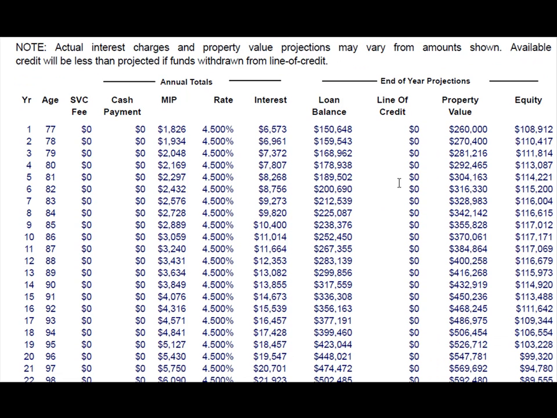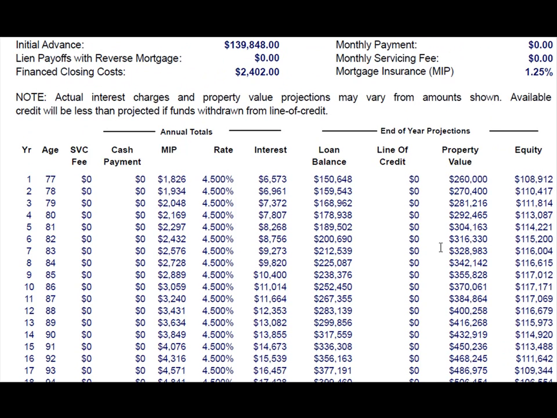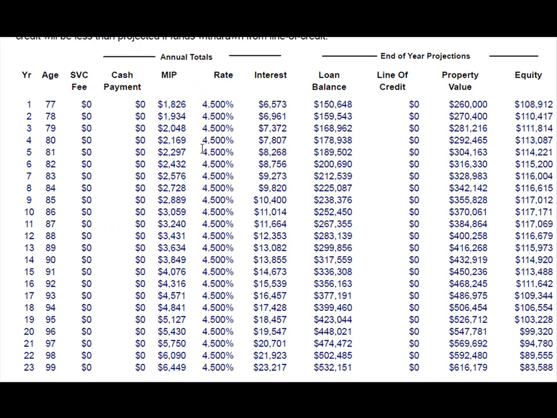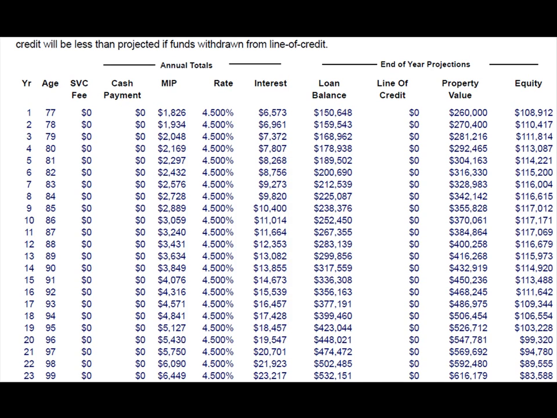And the rest of this stuff, I tend to ignore the property value column. In this real estate market, we're not seeing much appreciation in the majority of the counties in the U.S. But when the program was first developed, the industry set a standard of 4% appreciation when looking at an outlook of the property to show you how much equity you may still have. Whatever your property value does, it's your equity. So it could be no appreciation, or you can go 10, 20%. It really doesn't matter. As far as the loan program is concerned, this is really just for illustration purposes.